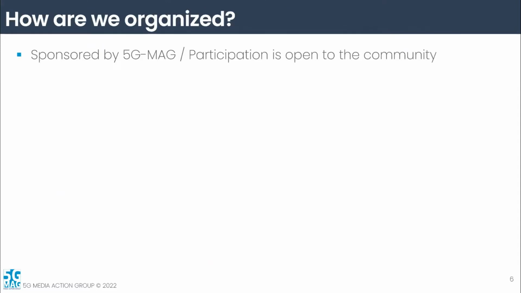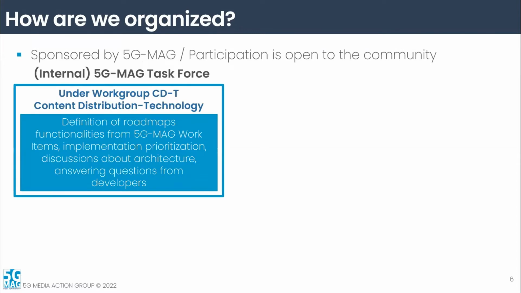How are we organized? The project is sponsored by the 5G Media Action Group. The participation is open to the community, which means you don't have to be a 5G-MAG member to be part of it. There is an internal 5G-MAG task force under the work group Content Distribution Technology. The idea in this task force is to define roadmaps and functionalities from the 5G Media Action Group work items, and to do an implementation prioritization. There are discussions about the architecture, and we also try to answer questions from the developers.